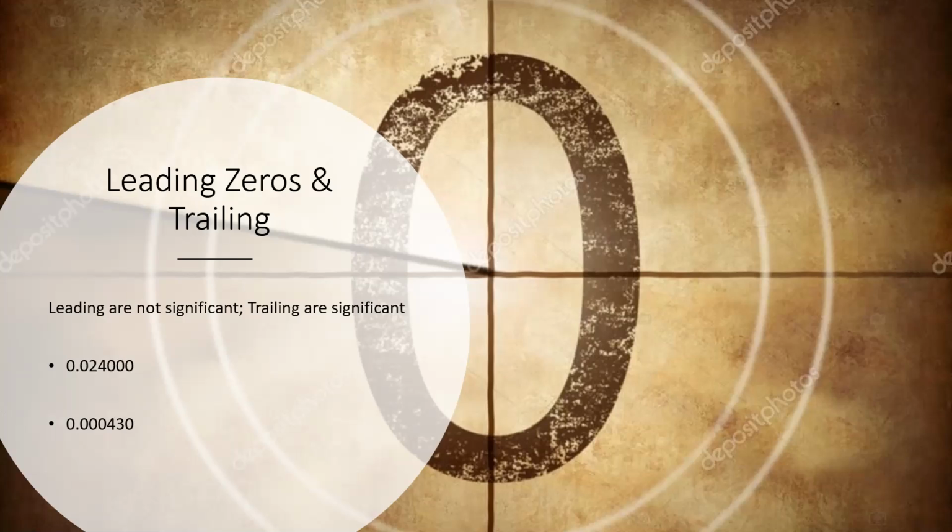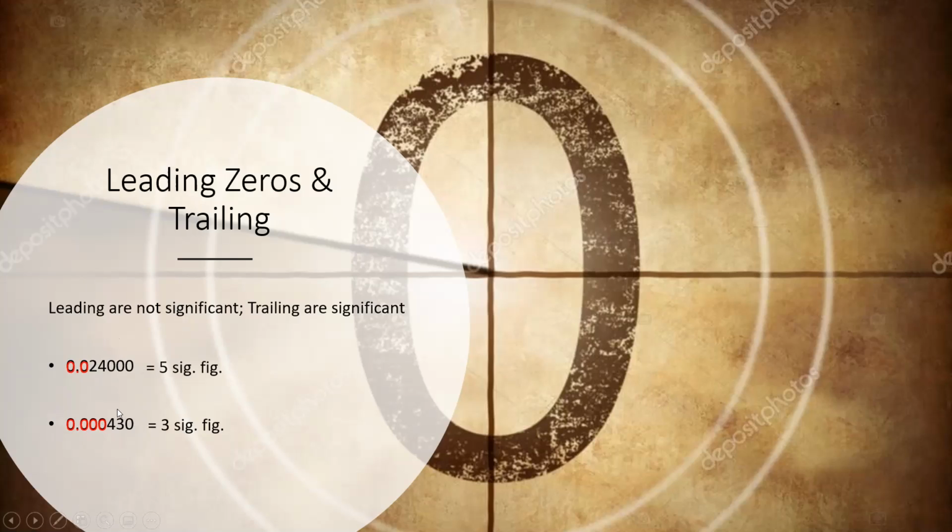So long story short, if it comes after the decimal point and a significant number, this 0 is famous by association, therefore it is also significant. So these 3 zeros here are significant. So here our 2 leading zeros don't matter, and these zeros are significant. So we're gonna have 1, 2, 3, 4, 5 significant figures. And down here we talked about these leading zeros aren't significant, but this 0 is famous by association, so it's going to be significant as well.